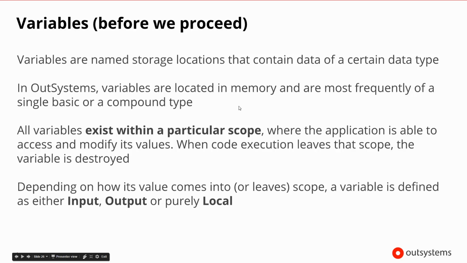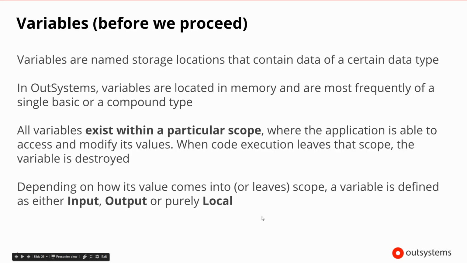Now, once we have all of our entities and other types of things, we may need to use some of this information in either the screens that we're creating, in some of the actions and the logic that we're creating. So we need to have variables. And we can create variables to store different types of information. Variables can either be basic types or compound types. And once the variable exists, the variable will have a scope. So the variable will be attached to something, and that will be the scope in which the variable lives.